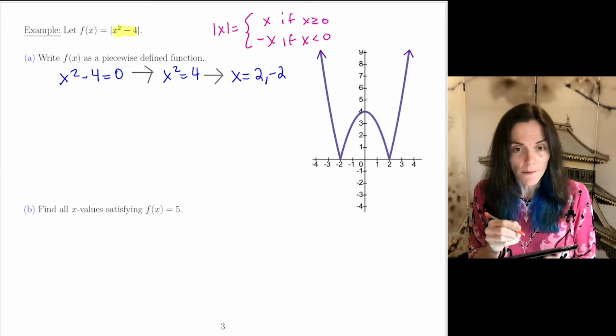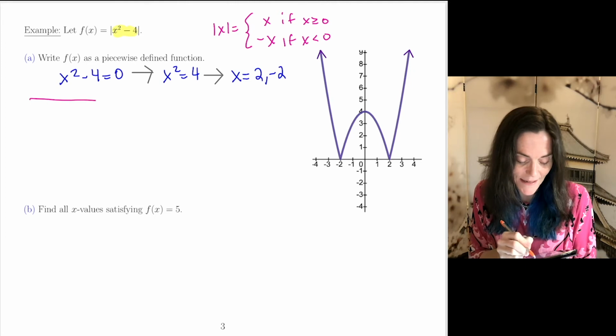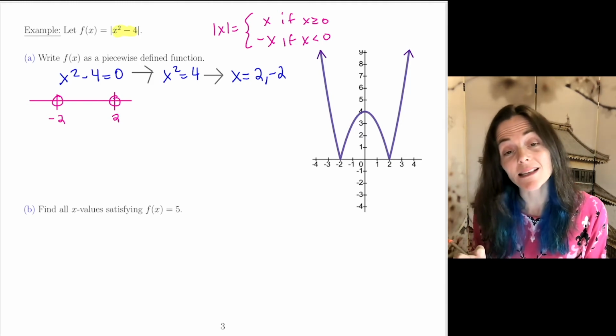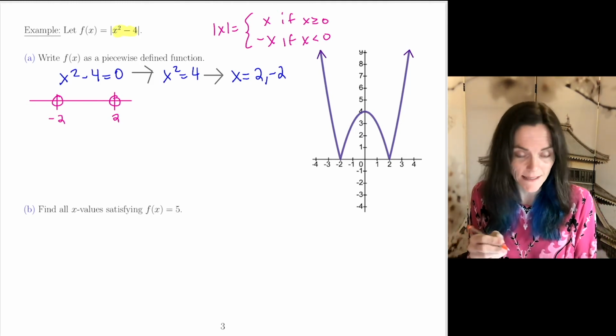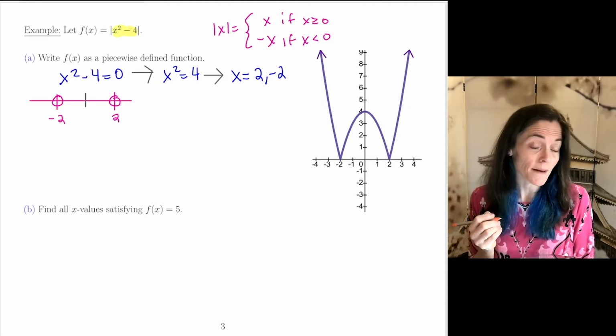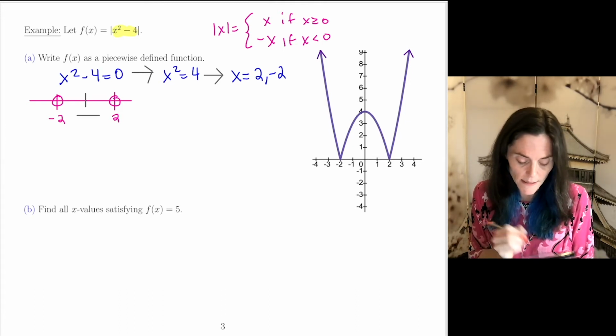Great. Well, now one way to think about this, and I'll do this later in some problems, is we can do a number line. So here's -2, here's 2, and I know this function is 0 here and here. See, it's 0 here, it's 0 here. So to figure out where it's positive, we can just test a point inside. Let's say 0. Is 0 squared minus 4 positive or negative? It's negative, so I can put a minus here.